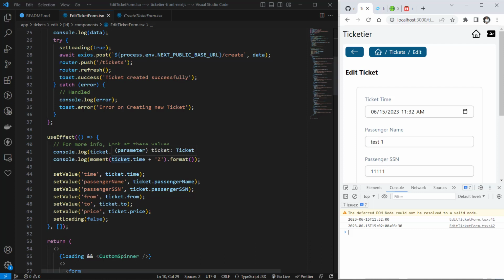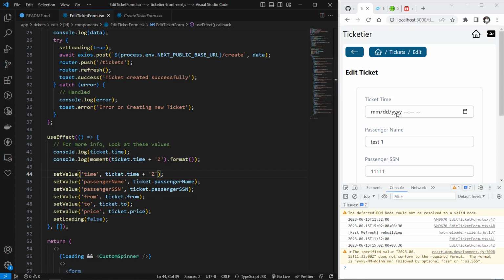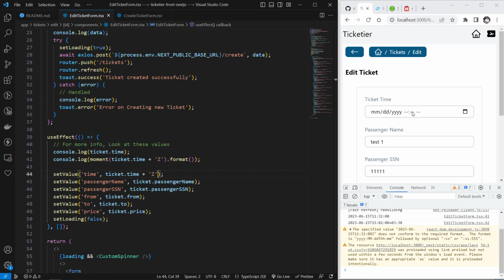And if we use this ticket.time with Z, and we saw that this is the true format of the timestamp, it would not be shown here because it has some problems, because we need to follow the structure of it. Let's do this. It is too easy. Let's copy this formatting here.